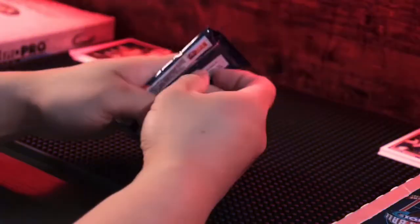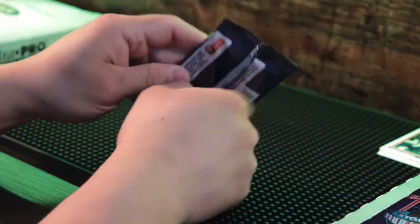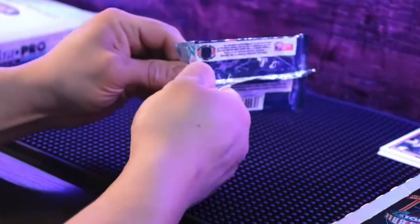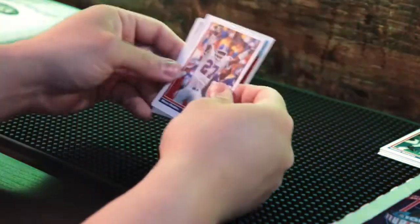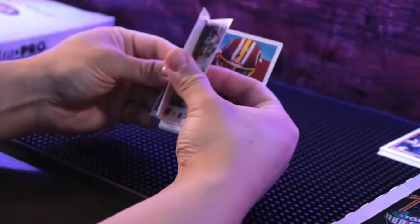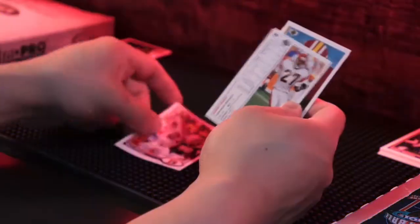Alright, I think it's pack number 6. I could be wrong. Alright, this up. There we go. Alright, you can tell already from there. Steve Atwater. Now I'm already forgetting what I was doing on the cards. Steve Atwater.